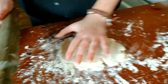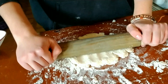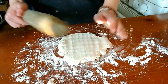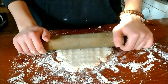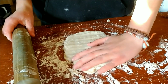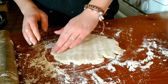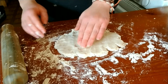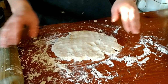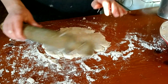Okay, so when rolling out gluten-free pie dough, it's a little bit more like smushing and smashing than rolling. Would you say that's true, Lily? Mm-hmm. Yeah. Since there's no gluten holding it together, you just gotta really kind of adapt to what it's like and try to make sure it just sticks together, which is weird. So less flour, a little bit of water, I think you said, right? Mm-hmm. Depending on it, because each flour, if you're using different blends, it's gonna be different. So you gotta make sure you're just kind of doing what you think is right. And normally it works. Okay, cool. We'll check back in a minute.